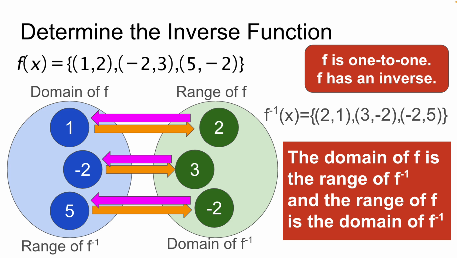The domain of f is the range of f inverse, and the range of f is the domain of f inverse. And if you think about it, that's because the roles of x and y are swapping. What was the domain of f, the x values, becomes the range of f inverse. What was the range of f, or the y values, now becomes the domain of f inverse.